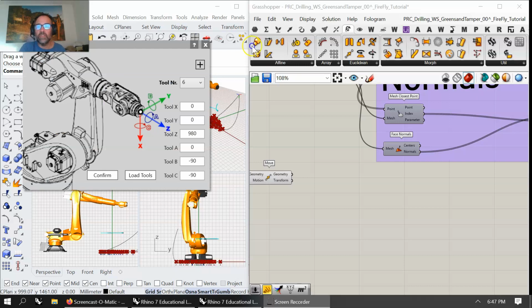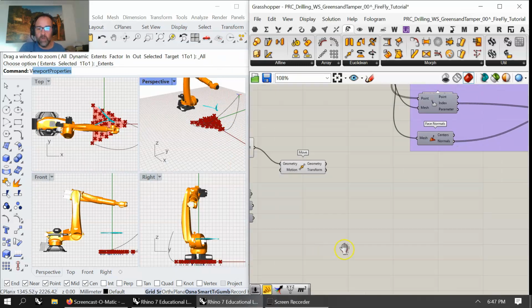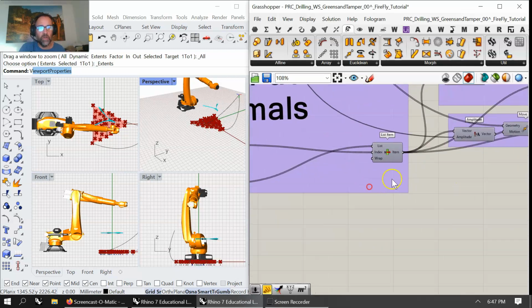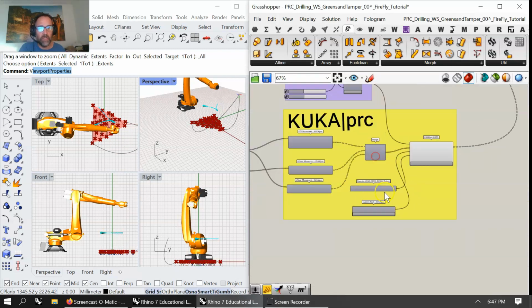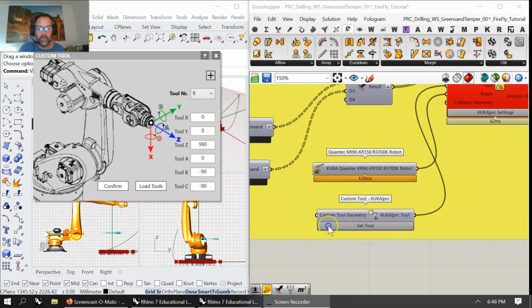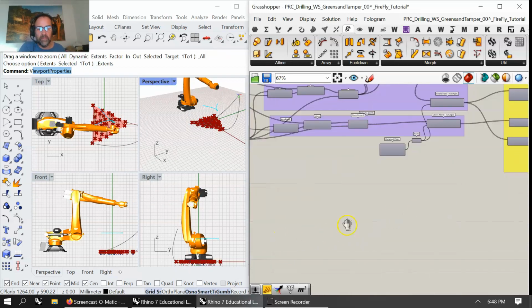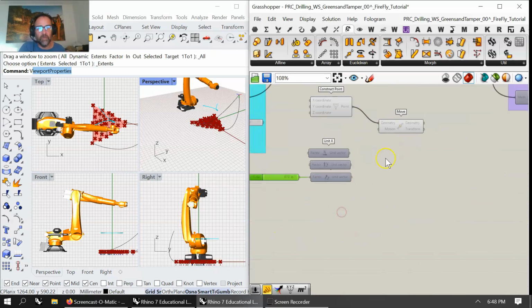So as I jump in there and see it's 980, I want that smaller because I want to tamp through the form. So 879 will work with my KUKA tool, which I've set at 980. So it will tamp actually through the shape. I'm making the tamper longer than to hit the surface. I don't want it coincident. I want it to actually push through it because it's about FologramAR. That might not make too much sense, but basically I've played around with geometry to make that work.